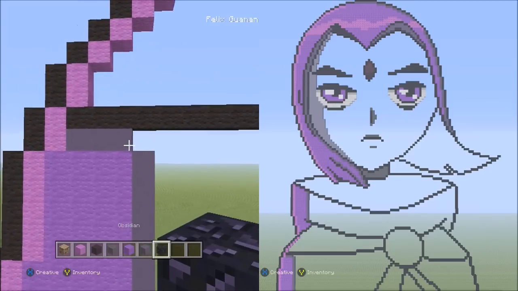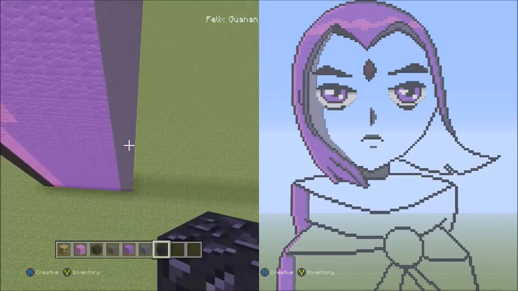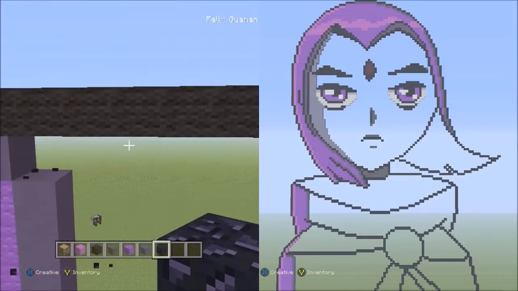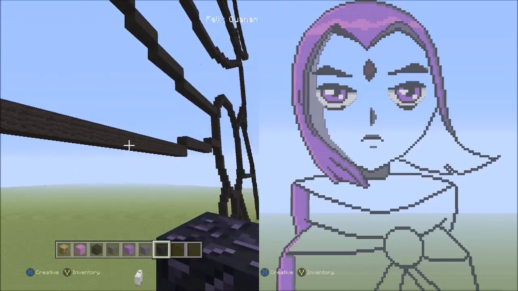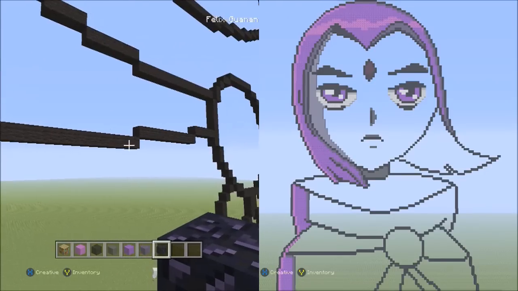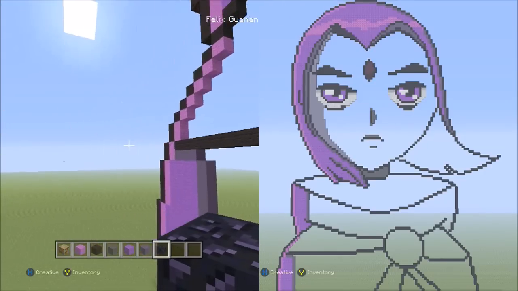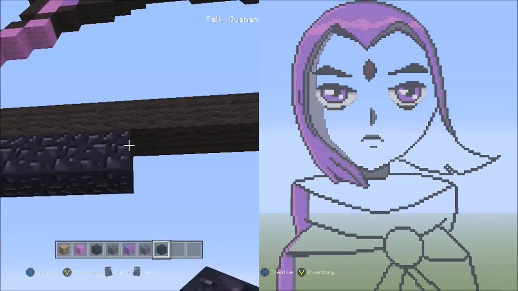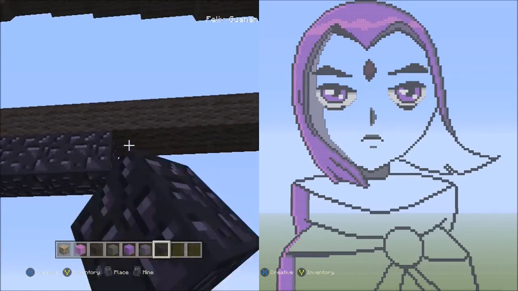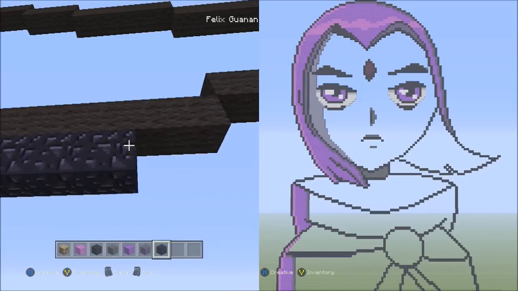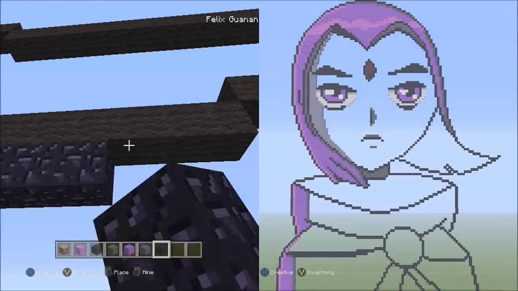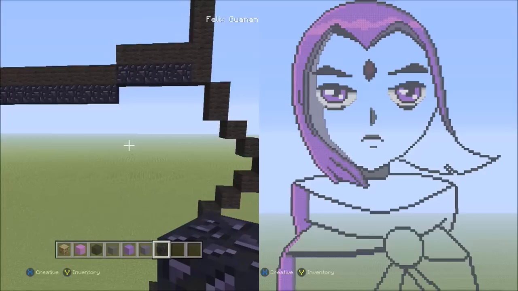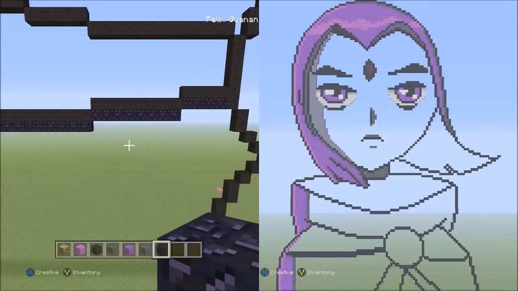Now with the obsidian, for the first time, starting on top of the 15 blue stained clays going down, starting from there, you're going to hug the outline of this black wool going all the way across until you reach, I think, the end of the... Yes, it's the four black wools. So let's go ahead and hug the outline with the obsidian block, going all the way across. And we should end underneath the four black wools going across. So that's 1, 2, 3, 4. Right there. So it should look like that.